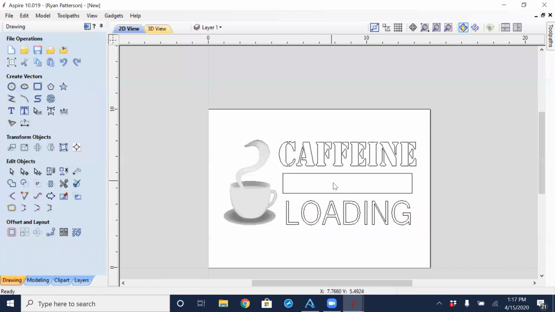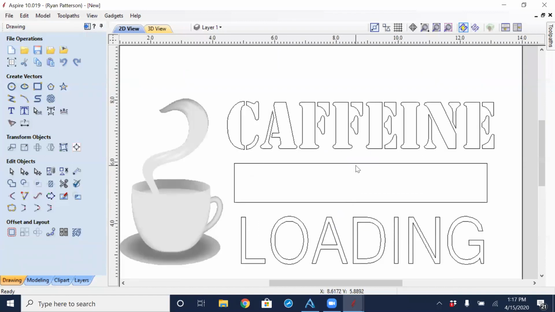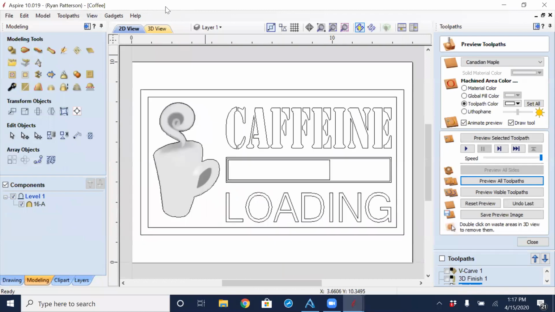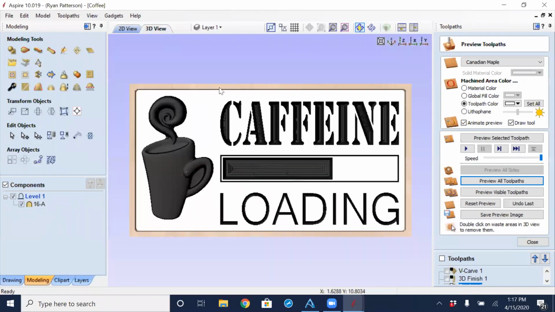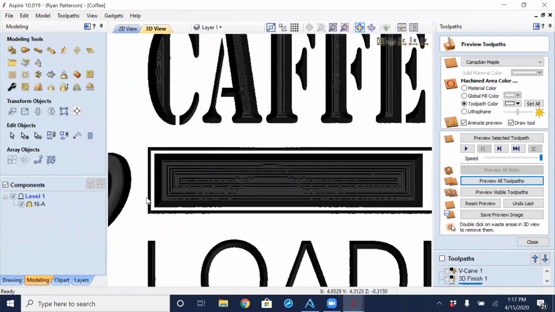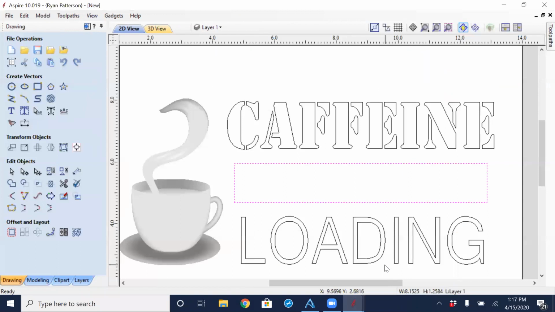The next item that we need to display and draw in here is the loading bar. And it's kind of doubled up here. Notice when we come back over to our preview, see what it looks like here. We have this outline here, and then internally we have another outline here. So we have to think about not just what it looks like as the drawing, but what it is going to look like and what kind of vectors are we going to need to be able to toolpath for this.